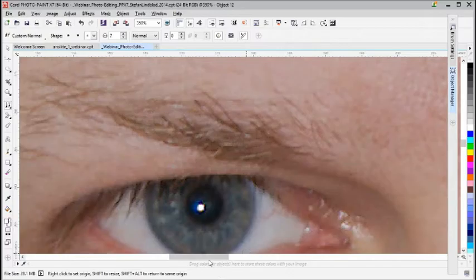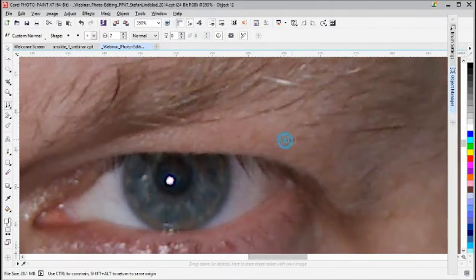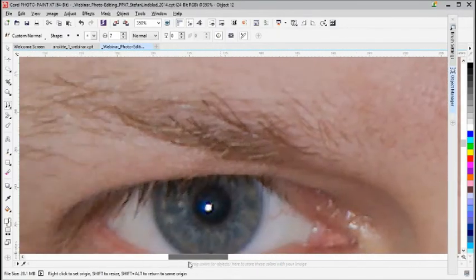So you see how easy it is to just remove things that you don't want there. This could actually be still there. We just take it just for the key, just because we can. Let's see if we can zoom in, and we see here from the camera. Sometimes that happens. I don't know why. It's a Nikon camera. The DSLR is really good. This was originally a raw image actually that I made into JPEG and then a Corel PHOTO-PAINT image.